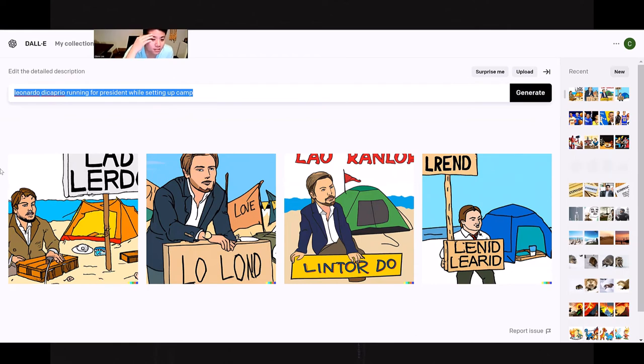But I think proper nouns, it struggles with, right? I don't know. I'm curious how much better it might function with more generic things like a man, because then it can be more random. The second and fourth one I think are the best in terms of the face. But every time you use proper nouns, like look at the lettering, it gets all jumbled up again. Yeah, it doesn't do signs and lettering very well.